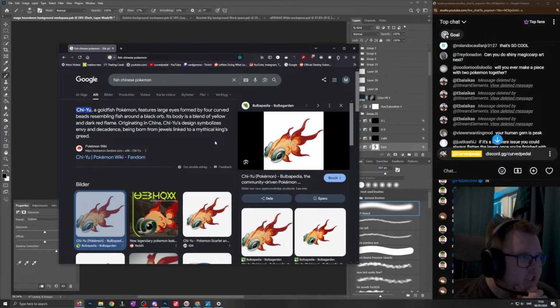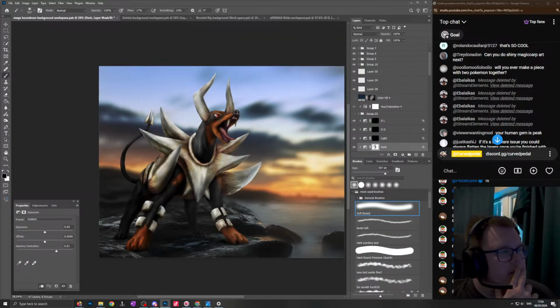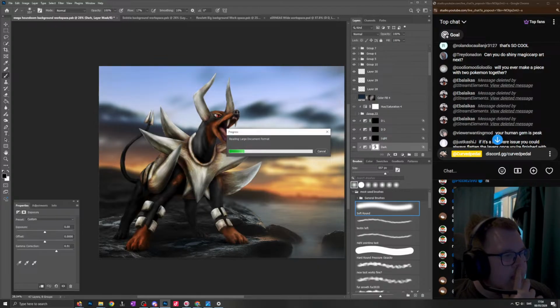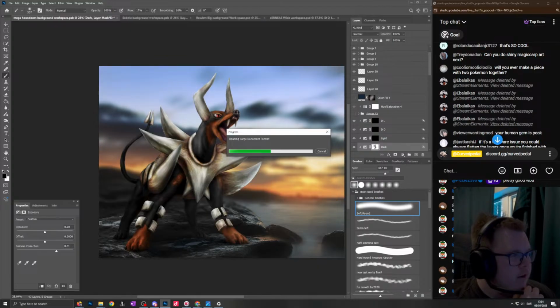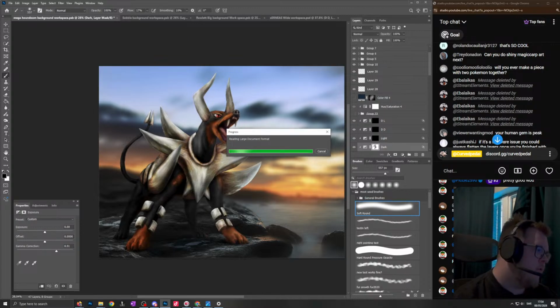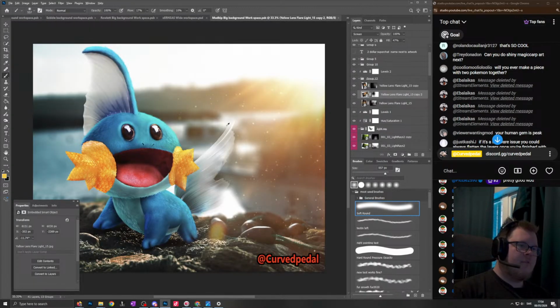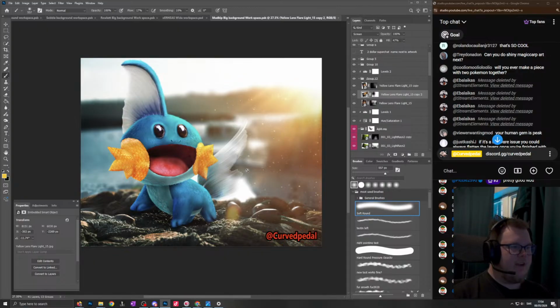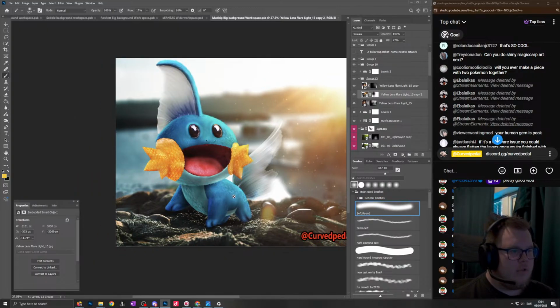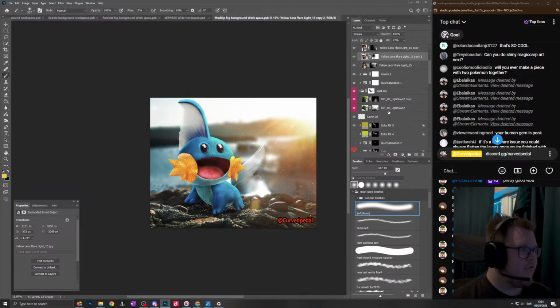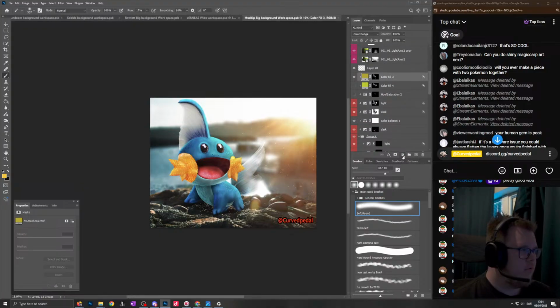So when I did Mudkip, have I finished Mudkip? I don't think I did. I'm in this issue where I'm adding too much light, I think, and it becomes too bright. I always get into a too bright image. Can we see here? Yeah, here it's too bright on the right for no reason. And yeah, Mudkip is too bright too.